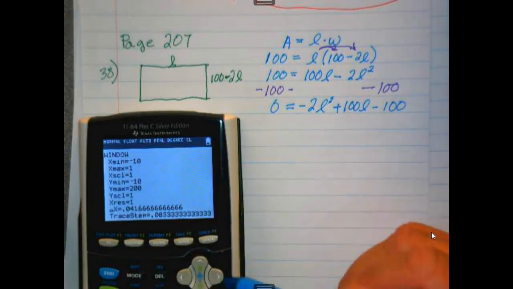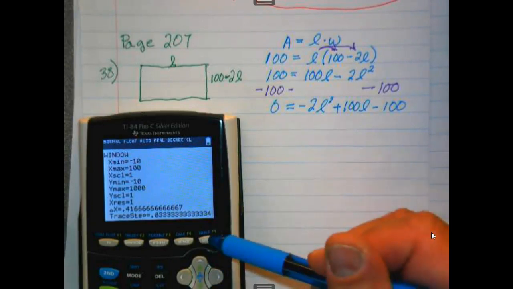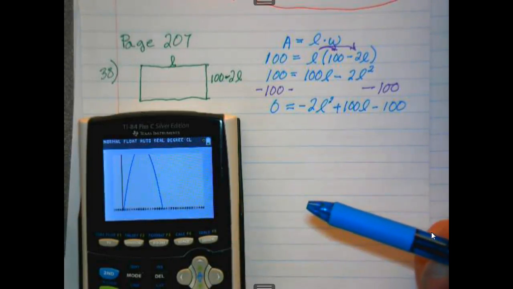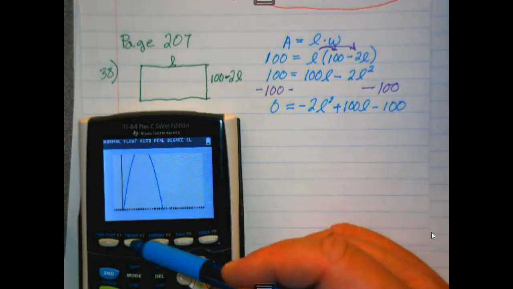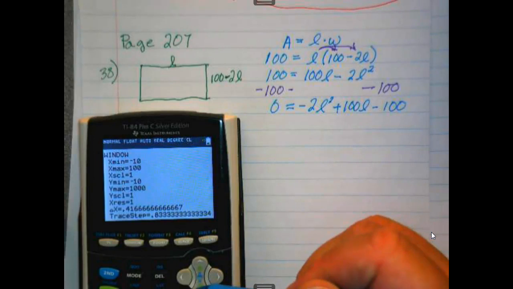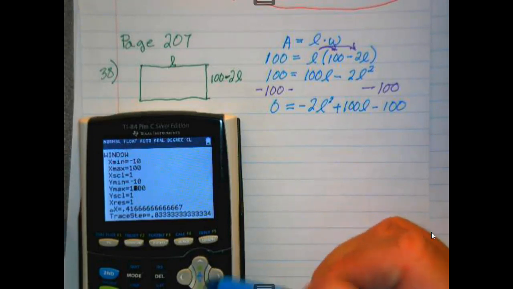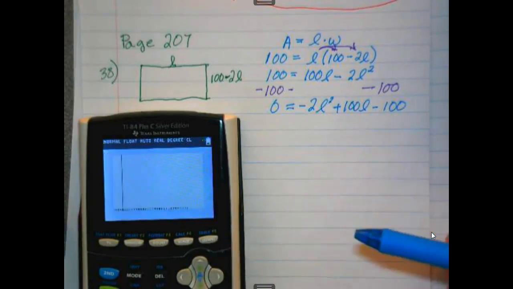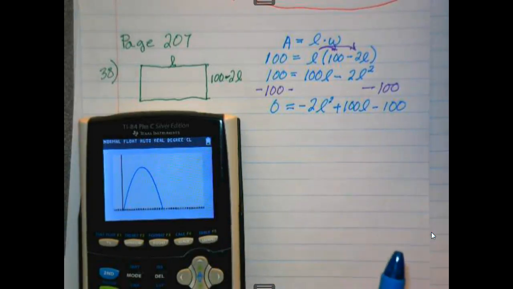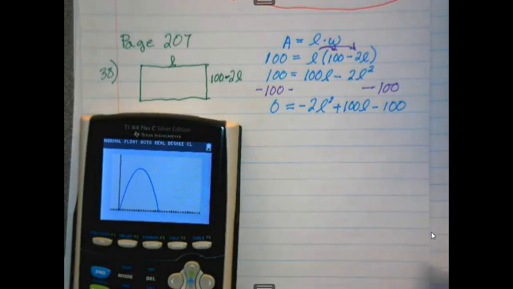You put the y at 2000? Y max, try 500, 1000. Okay, I think we're ready. Oop, a little more on the y-axis, huh? Try 1500. There we go. Okay. So we're looking for the L.